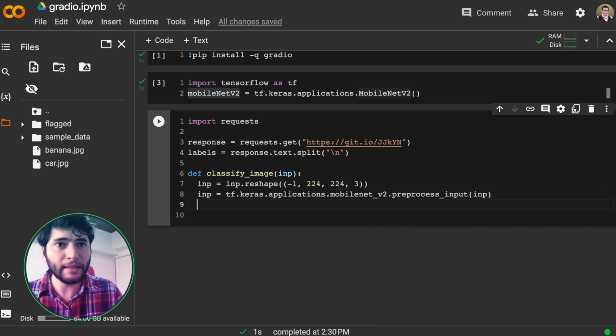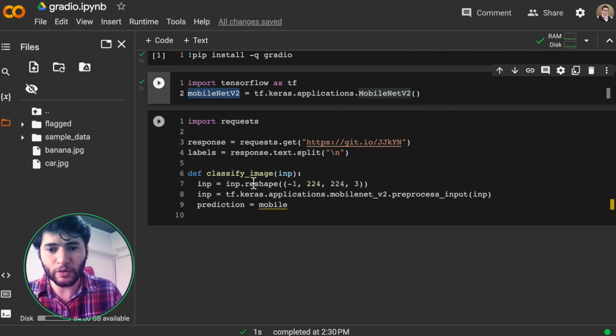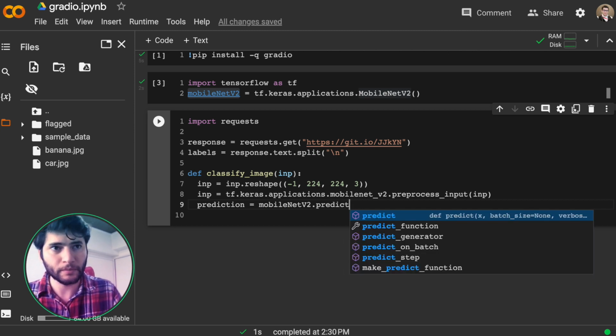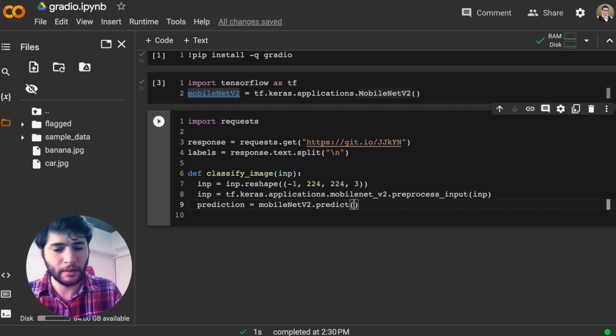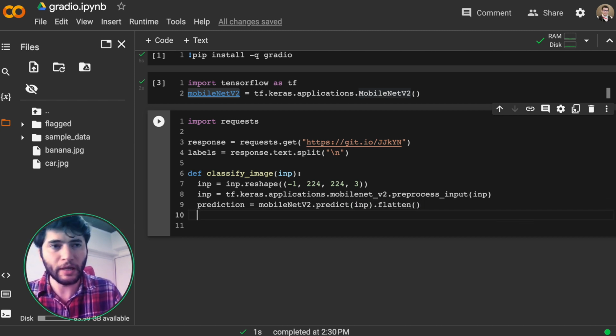Okay, and then we need to define prediction, of course, where we will use MobileNet. We'll be using the model above to predict from the input data, and then we flatten. Okay, we do flatten on the output. I will tell you why we do flatten later.